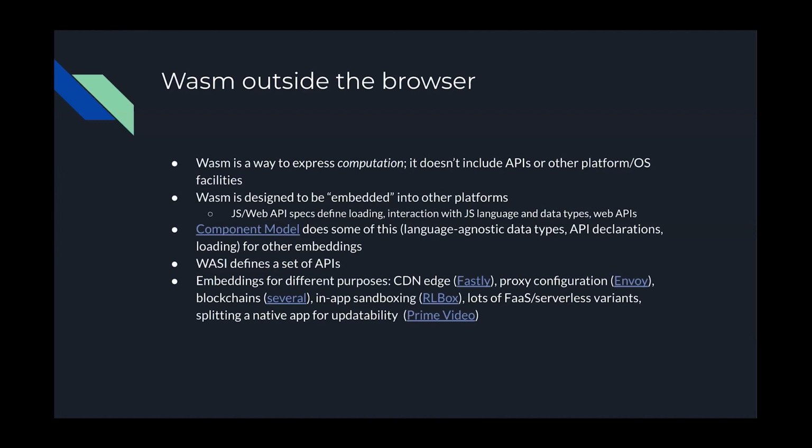And there's also another use case that's becoming more common where you actually embed WebAssembly into an existing app, which can be useful if you want to ship updates to your app or ship UI to your app without actually updating it. So my link in here is a blog post from Amazon describing how they do this for their Prime Video service, which is nice because if you're embedded into a TV that maybe never updates your app, you can keep refreshing your UI code without actually updating the app's native code.